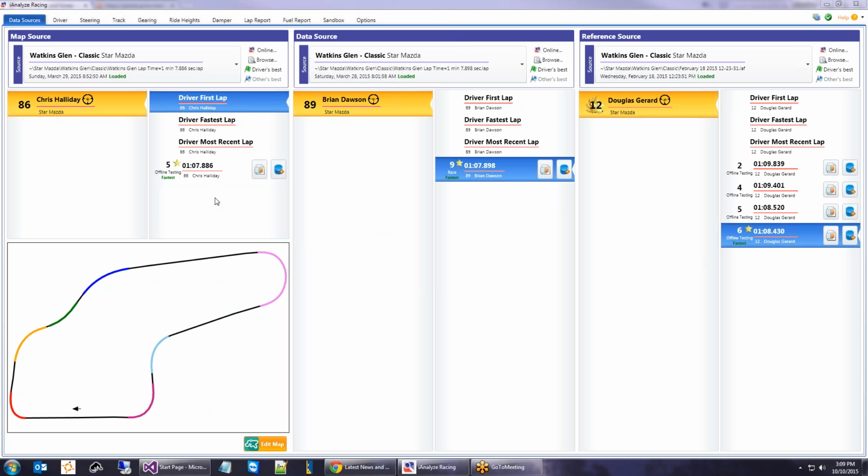Now, folks ask, well, why do we need a map lap? Well, iRacing doesn't share the GPS data, and we could pull it out and drive each track and get every individual lap from driving around, but you get just as good a map, and in fact sometimes I think a better map, because you can get a better idea of the driver line if you use a technique called dead reckoning. Dead reckoning uses your current speed and your heading to figure out where you go to draw the same map, and that's exactly what we use for the map.